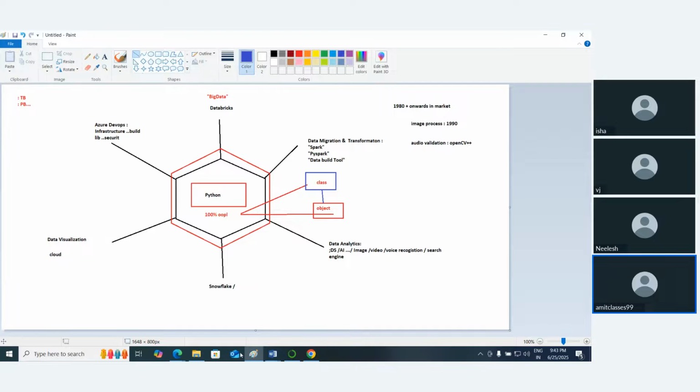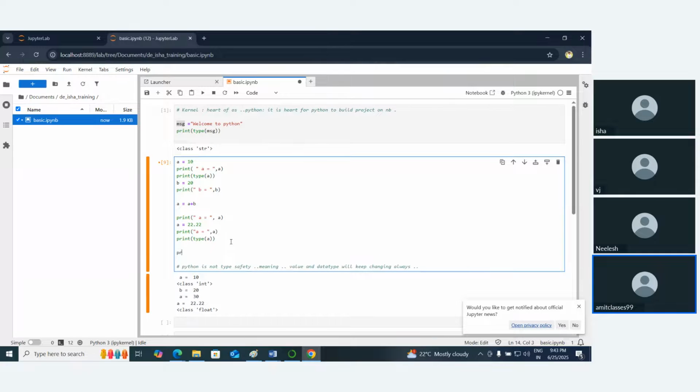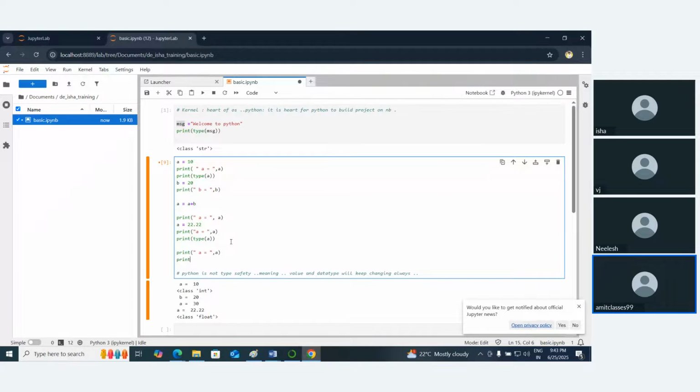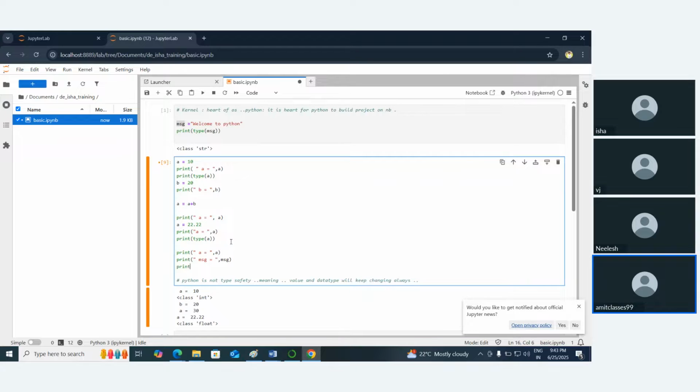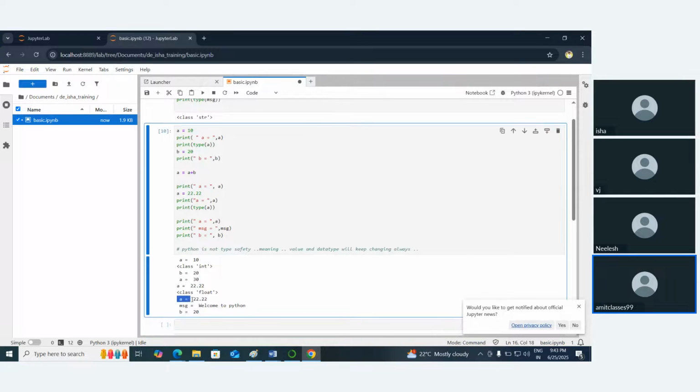Now, after these lines of statements, if I print A is equal to A, and the type of message is equal to message, we have not changed any value for the message, so we should get its value, and print B is equal to B. So what will happen here? The value of A has been changed.